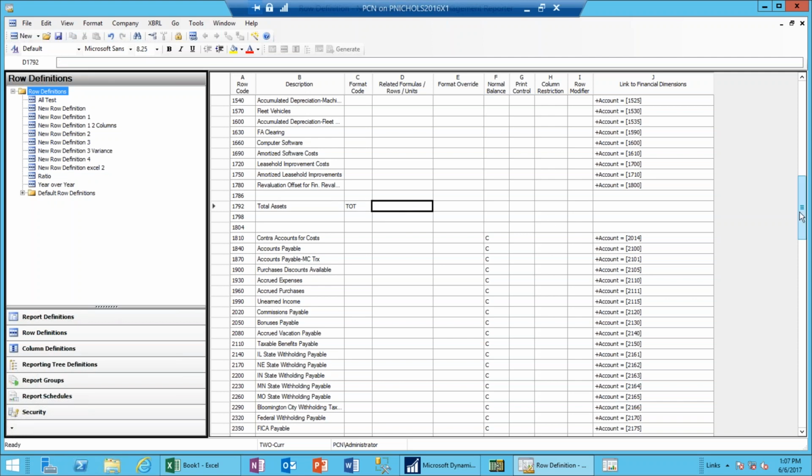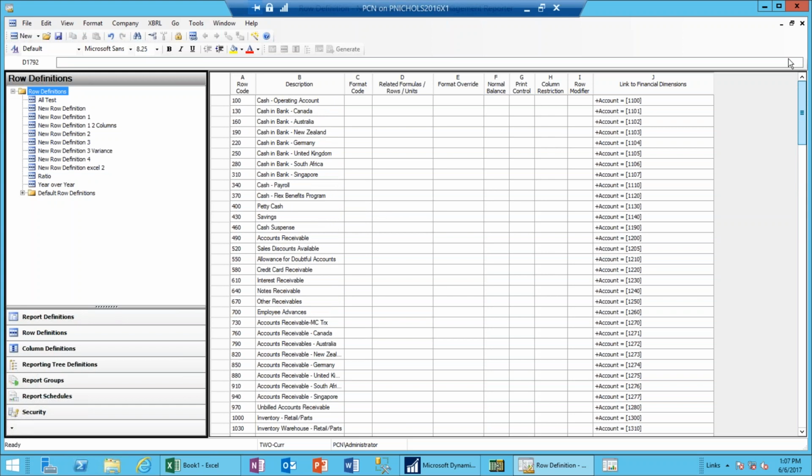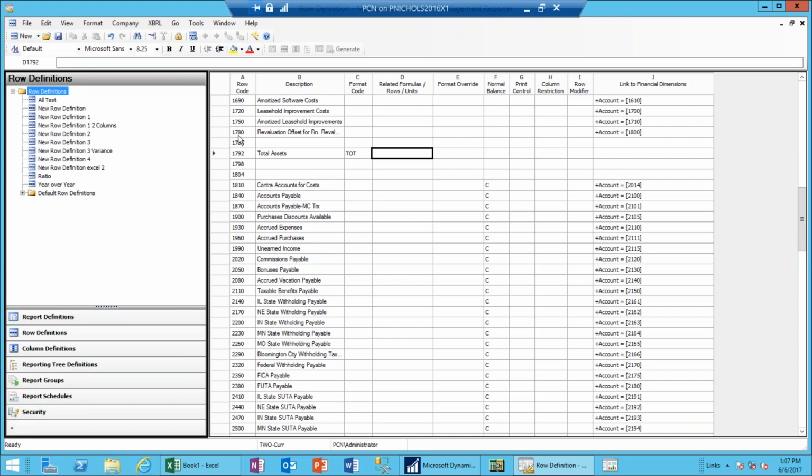Now I know my rows, we'll scroll back up here to the top real quick. Start at 100, that's my row code in A. Scroll all the way back down here to 1780. So all I have to do is type in here 100, 1780. The system will automatically add all those rows together when I generate this report.